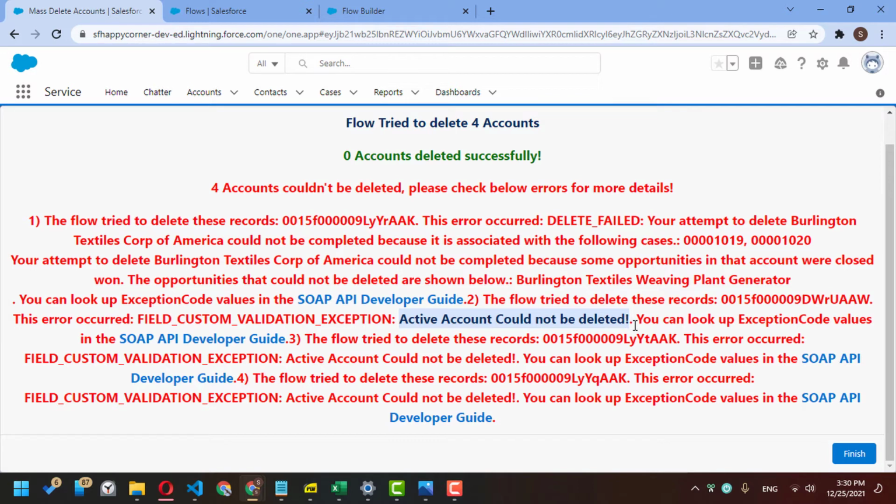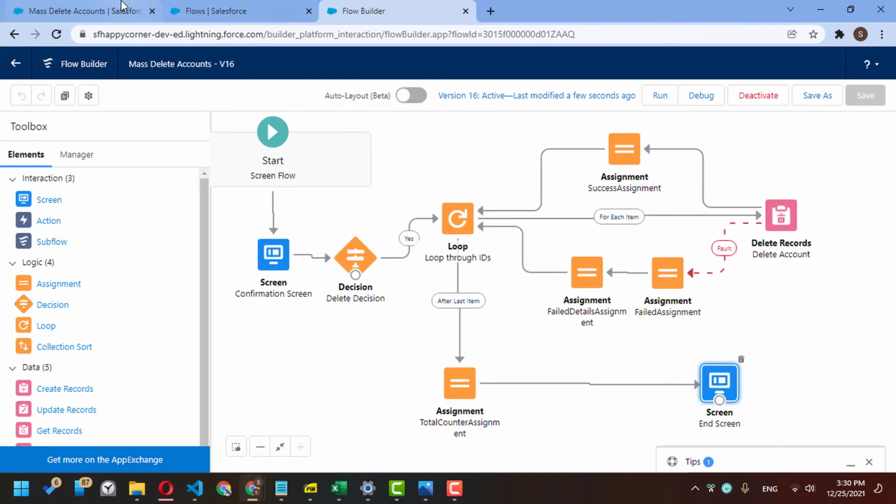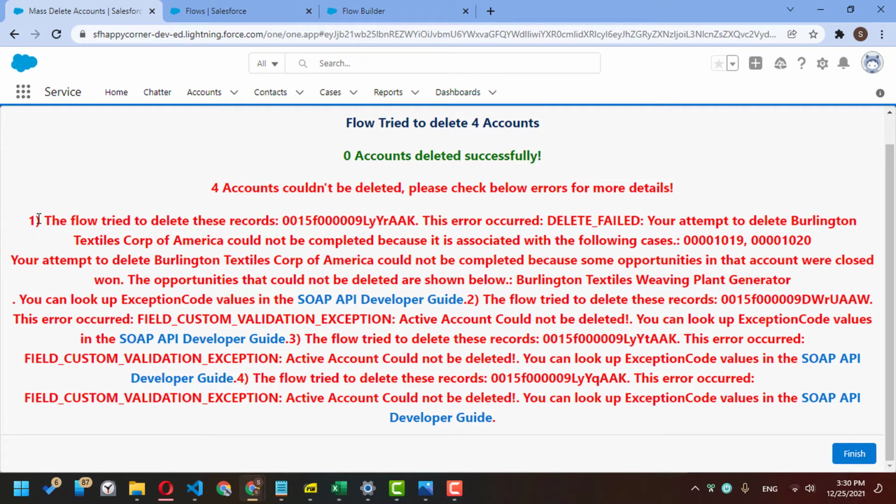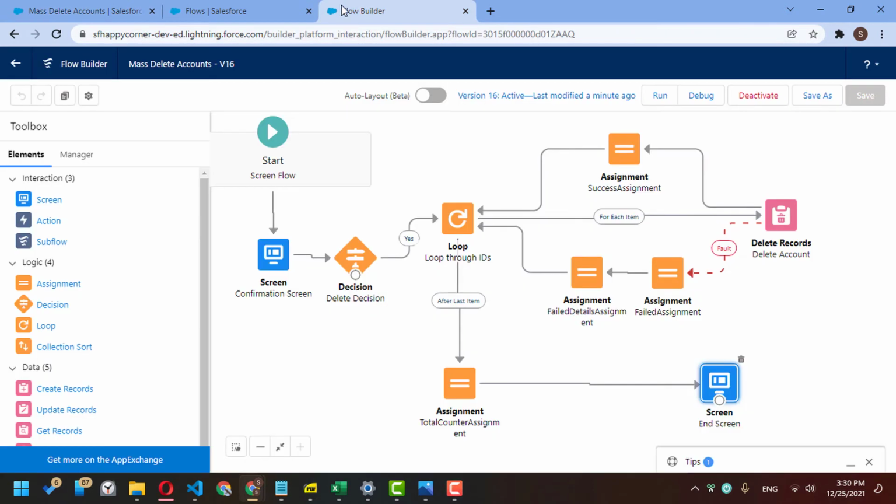Okay. Let me try to make this error message more user-friendly. How? First of all, we need to add a new line between each account. Do you see here? Error message 1 is directly attached to error message 2 without a new line. Okay, how can we add a new line?